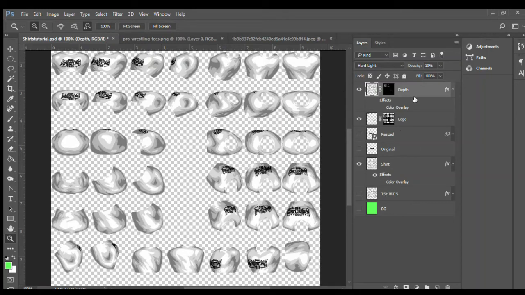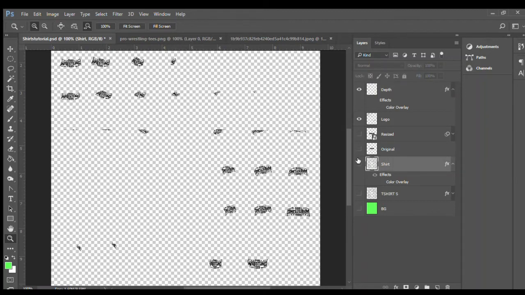Okay. So before we start this, I'm going to right click on the layer mask, and I'm going to go to apply layer mask. And I'm going to do it for depth as well, apply layer mask. Okay. Let's hide this shirt. This is the medium shirt right here. Let's hide it.